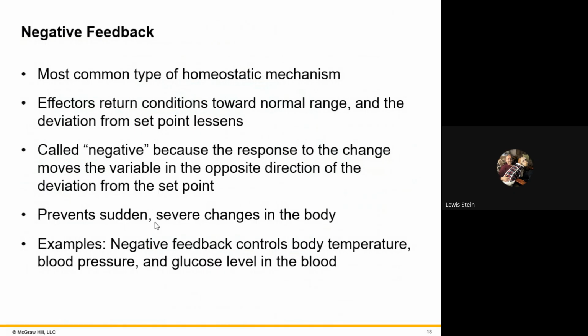So when you see somebody, you're so concerned about it. You see somebody comes in with a 103, 104 temperature. That means the set points are all messed up. That's not just regular inflammation. Somebody's got a great big infection someplace or something else is going on. Maybe they have pneumonia, if they have trouble breathing, that kind of stuff. Be on top of it. Okay, so negative feedback controls all of those things.